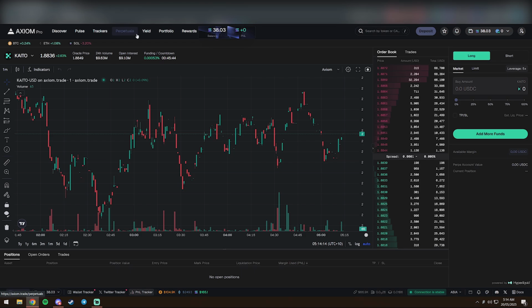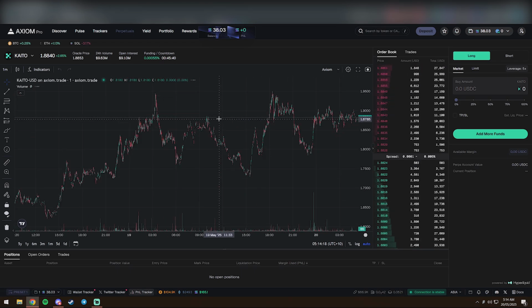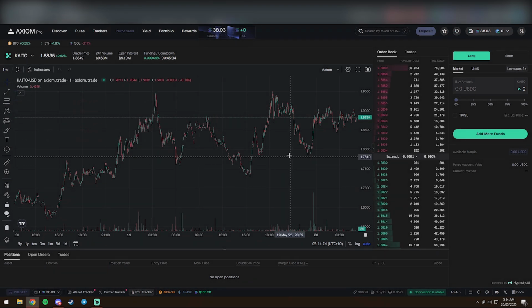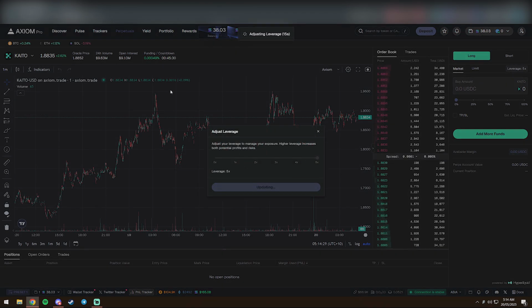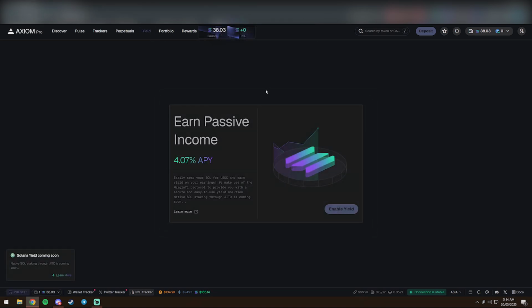Heading over to perpetuals. Now, perpetuals also something that I don't use, but they're available if that interests you. It's just perps on all of the most common crypto coins using Hyperliquid with leverage as well. Not something that I really use, but once again, it's there if you want it. See, it says deposit funds to trade, so you can see I've never used this. Yield feature, it's for staking, not something I use.